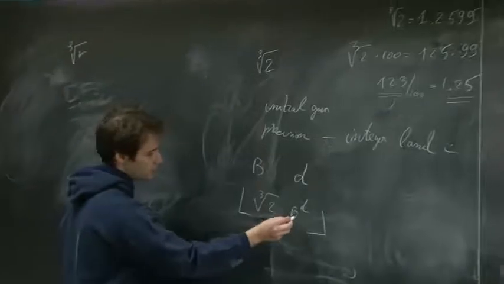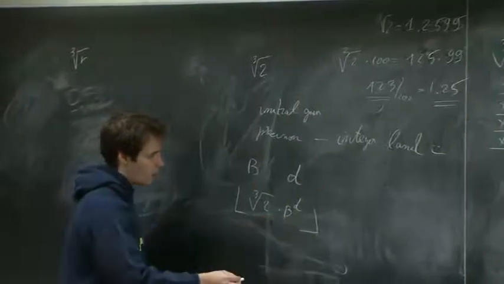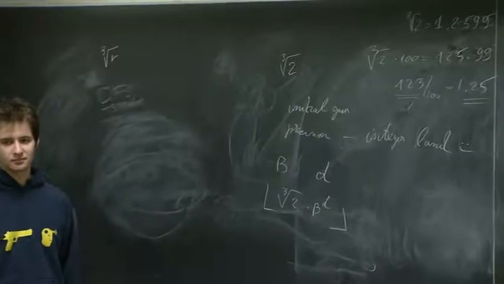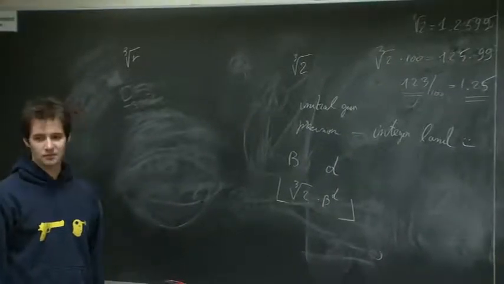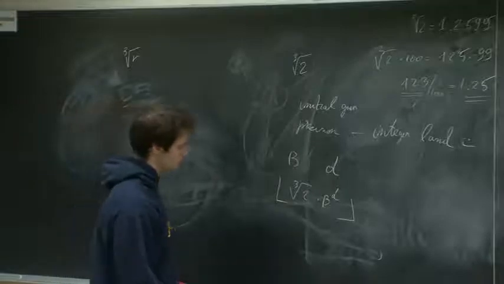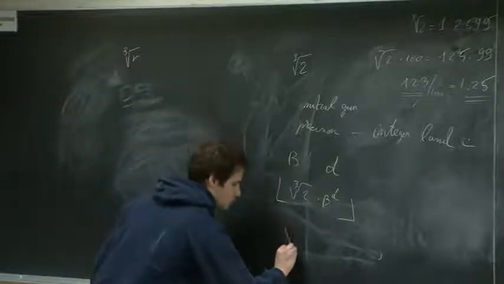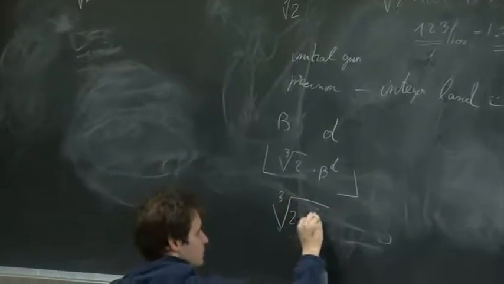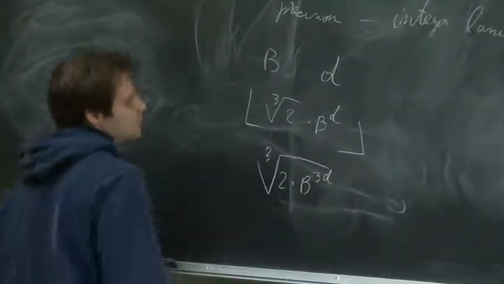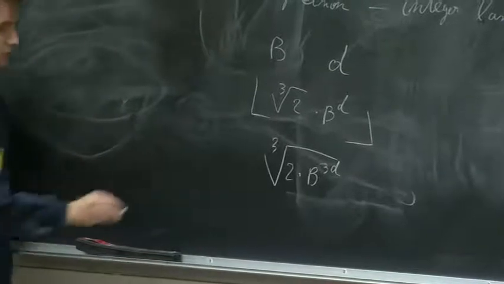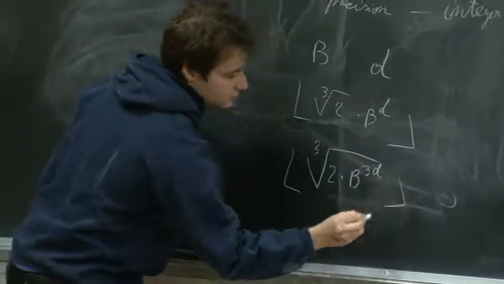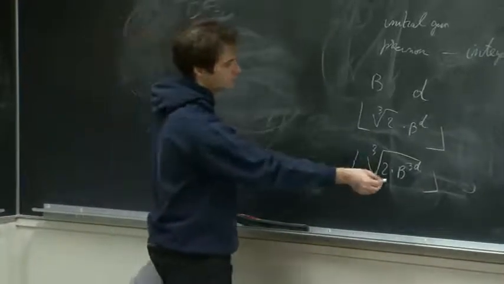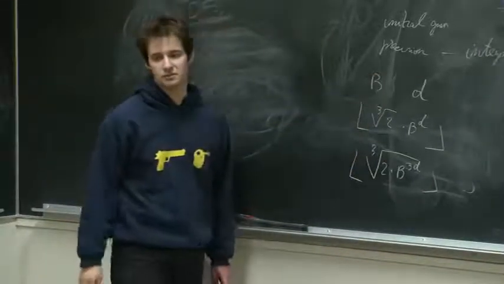So in order to compute this, how are we going to transform the problem? Slide the b^d into the pattern. Okay, we've got to put a 3 in there: b to the 3d. So we're actually going to compute cube root of 2 times b to the 3d. Fair enough? And if we slide this right by the digits afterwards, we're going to get our 2 digits of precision.